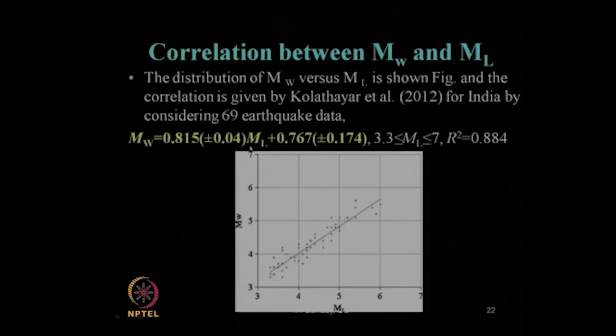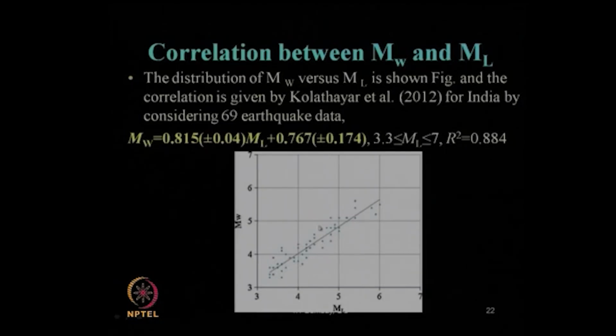That means, if we know the local magnitude at a particular location, you can calculate the seismic moment magnitude, even if you do not have rigorous seismologic data like the values of A, D, etc. But this is of course with a certain level of confidence. It is not exact, it is empirical, and we have to always remember that. With this correlation, the r square value is 0.884.